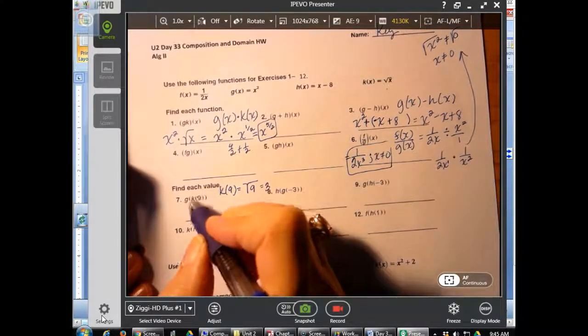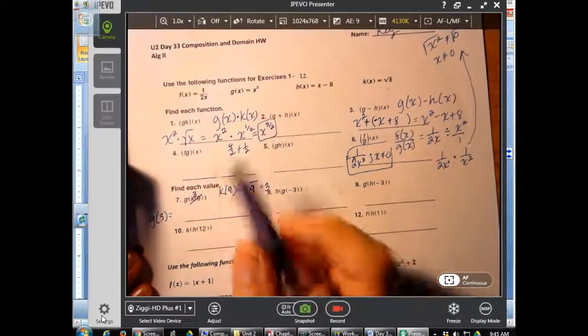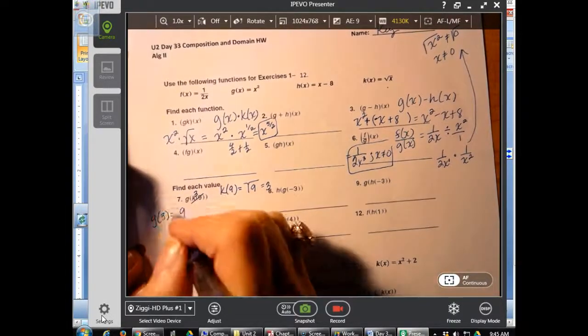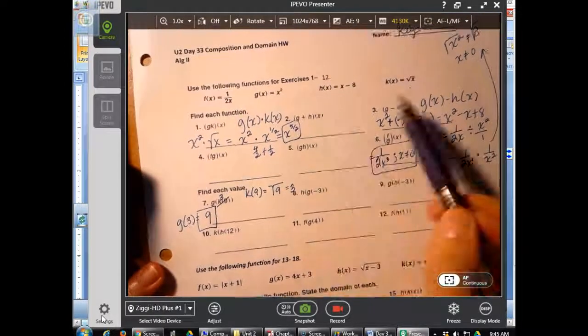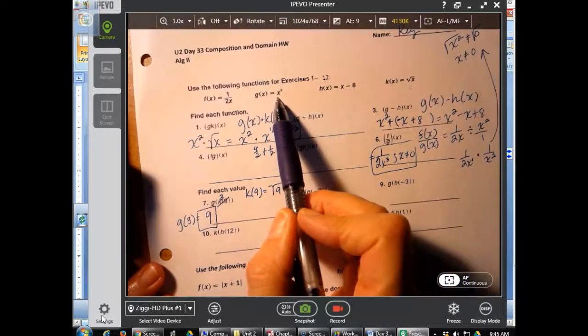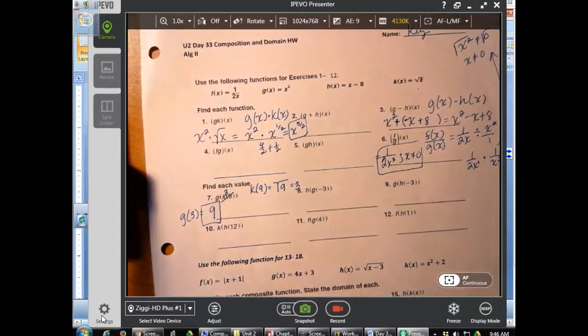Then, instead of k of 9, I'm going to plug in the 3. So now I'm going to do g of 3. So go to where it says g, and then it's just going to be 3 squared, which is 9. Okay? So the answer is 9. And some of you may be saying, well, wait, what just happened? It is because if you took the k function, which is the square root, and you plug it in to the x squared function, it simplifies all the way down to x. So that's why when you plug in an x of 9, you get out a 9. So that's kind of what's going on with that one. But you still just do it the same way.